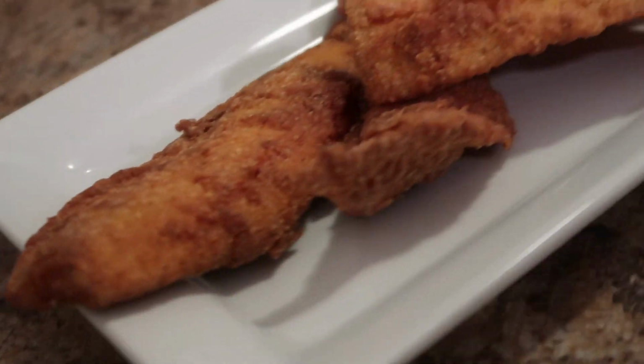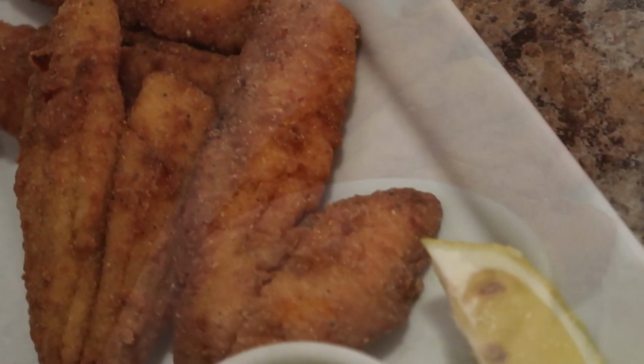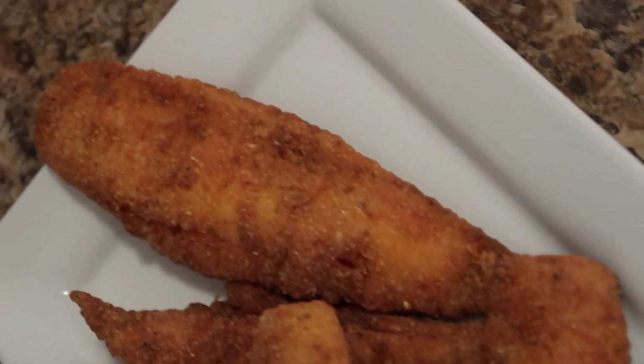Now, why go to the grocery store where you can make your own breading? You don't need to go to the grocery store and get no breading. Make your own.